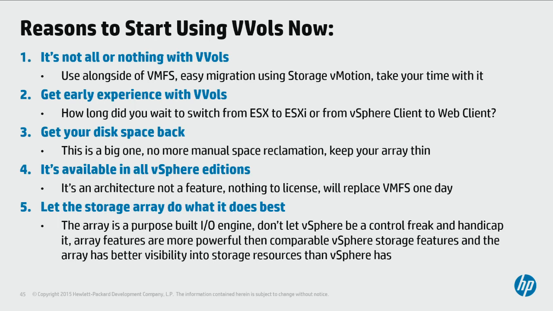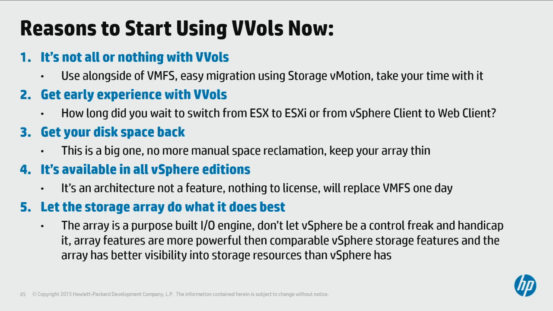Getting that disk space back is a big one. You're not having to worry about going out and reclaiming space manually when you need to. The array is always going to be as efficient as possible because it knows to reclaim space when it needs to. It's available in all vSphere editions. This isn't really a feature. It's a key architectural component of vSphere. So no matter what edition you have, it's going to have VVols support.